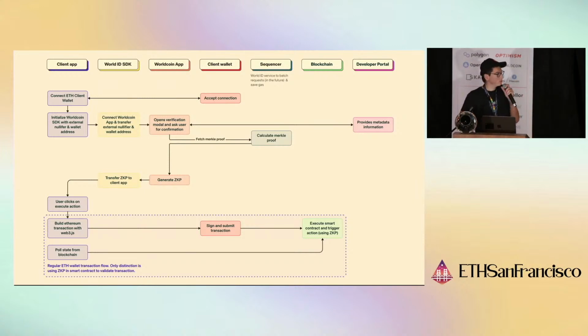The other important piece to keep in mind is, aside from the zero-knowledge proof, the Worldcoin app will give you something called a nullifier hash. What's cool about this nullifier hash is it's essentially a unique user identifier, with the asterisk that you'll get a different nullifier hash for each application. That's how we ensure privacy.